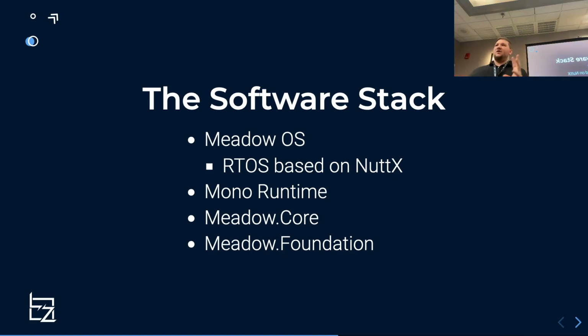And RTOSes are a unique type of operating system. They're not nearly as general purpose as something like Windows or Linux. They tend to be much more narrow in scope so that they can run on a low power, low hardware device like this. So they forego a lot of things that you might be used to in an operating system, like the concept of users. Or in some cases, maybe even a file system on some of them. You might just deploy raw binary data that's supposed to be executed by the chip. And then they don't even necessarily have the concept of applications. Normally they have just one.